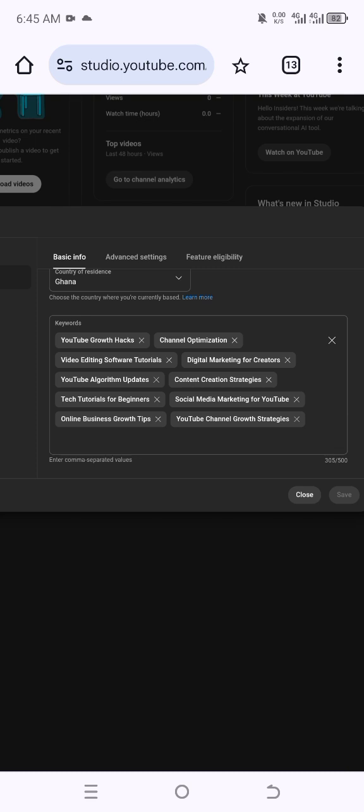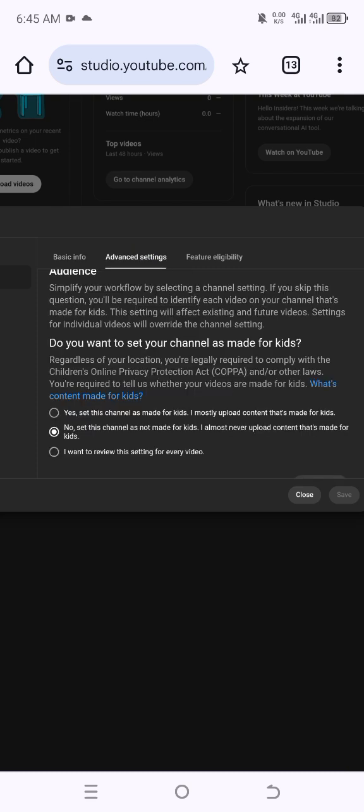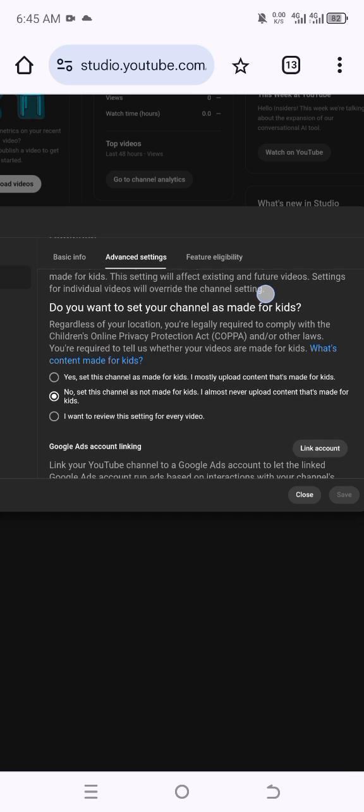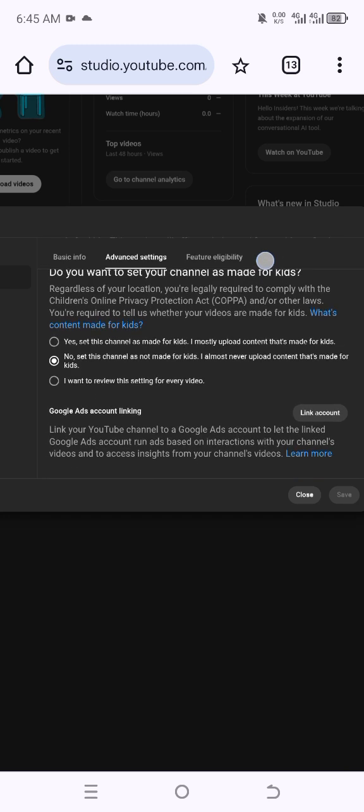The next one under the channel section is the advanced settings. In these settings, whenever you are uploading a video, it will ask you whether the video is made for kids. That means the video is mainly for kids. All right. Great. So when you select the first one, it means that there wouldn't be any comment section on the videos. All videos made for kids do not actually have comments. You understand?